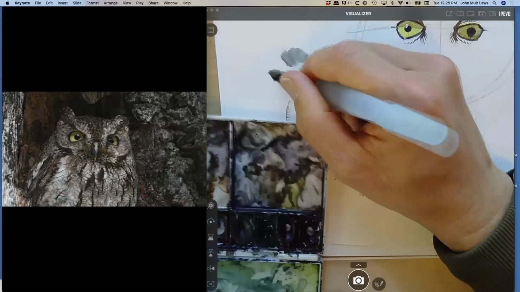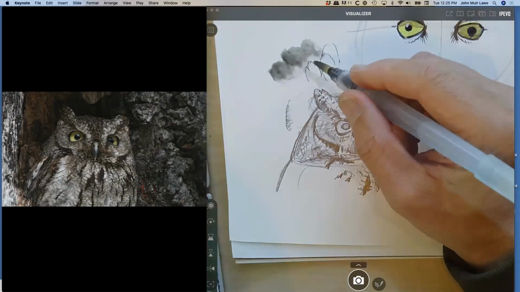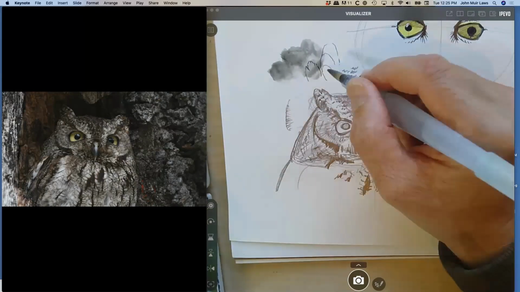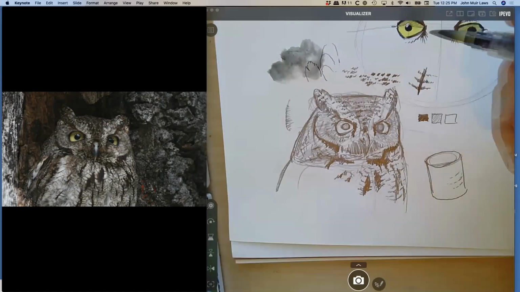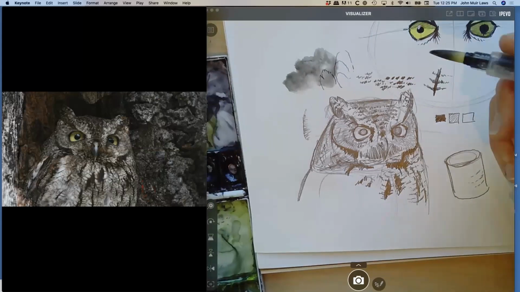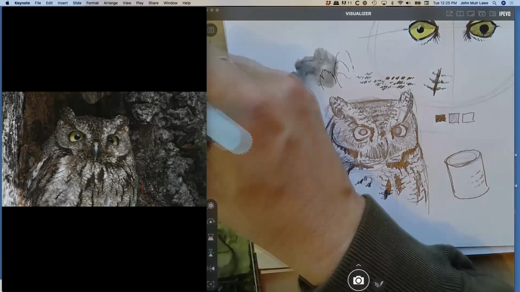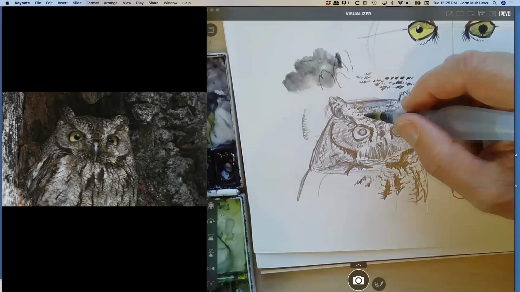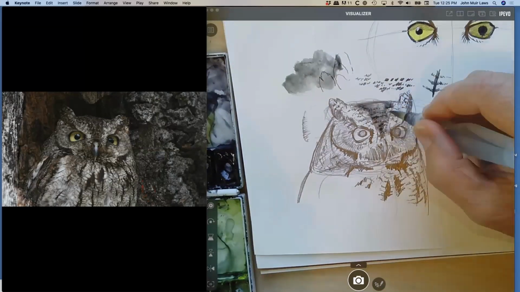What I'm going to do is mix up some paint that's transparent so I can see through it. So if I paint over some lines here, you'll be able to see those lines through it. I want all these little details in my owl popping out. And then I squint at the owl, and I squint at my drawing, and I say to myself, where on the owl am I seeing darker areas? Well, I've got this zone here coming up the top of the head.